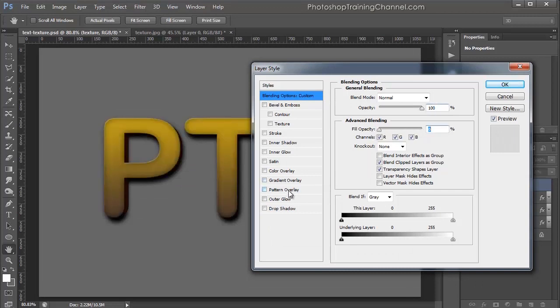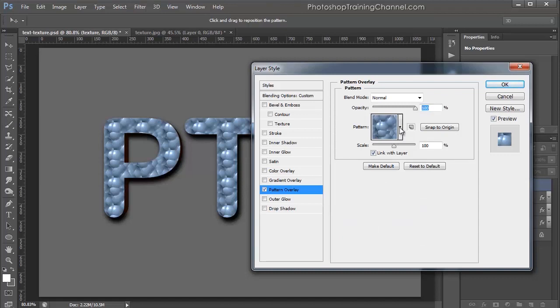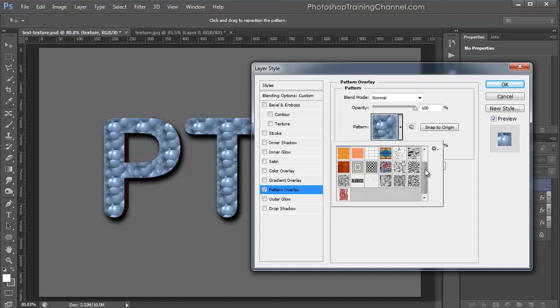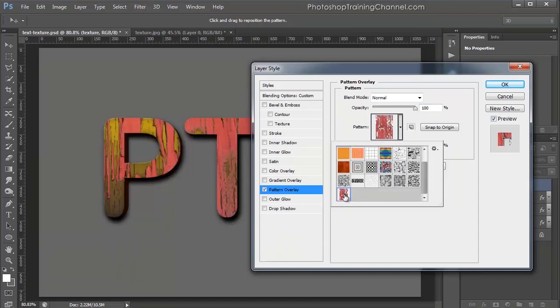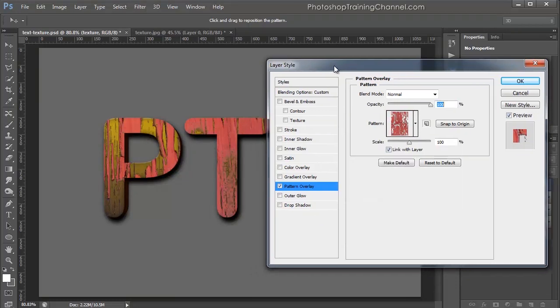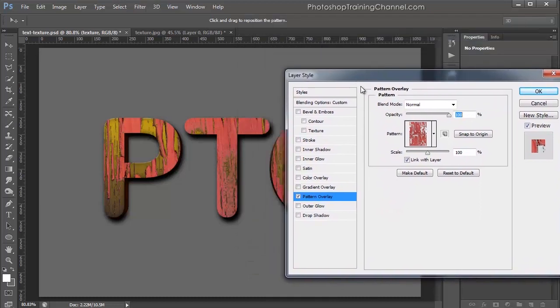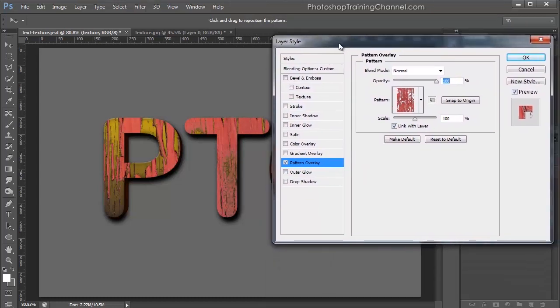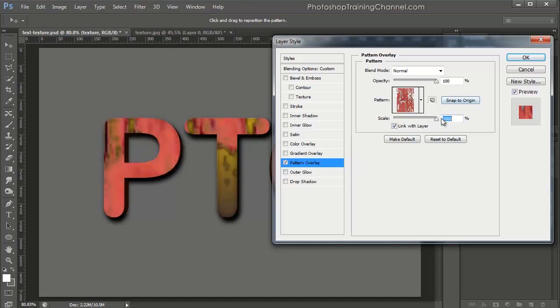Then I'm going to click on Pattern Overlay, and then I'm going to select the pattern we just created, which is the very last one here at the bottom. And there it is. I'm going to move this just a little bit to the side here so you can see it better. I guess we'll just look at these two letters. And you can do two things. You can scale this down to 50% if you wanted to, 200%, or anywhere really, all the way up to 1000% or 1%. We're going to leave this at 50%.